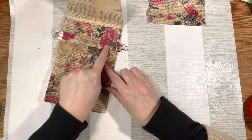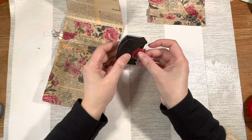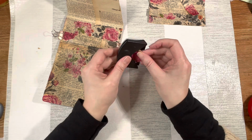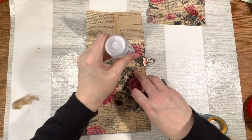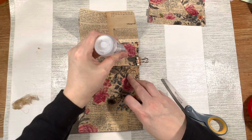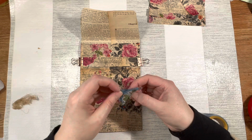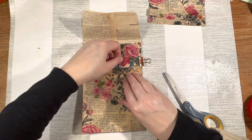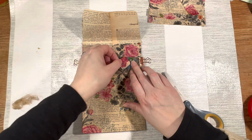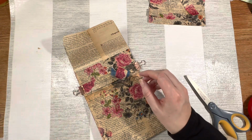I have got this square here which might be fun just to add there. So if I just take the corners, this is the square that was one of the little offcuts that came off the bottom. So we just make a little square like that. There's not much going on there, so I'm just going to add this down, and we'll pick out the blue of that flower down the bottom. And I think I will put this on at an angle, so we'll have it as a diamond shape there. And just lose some of that.